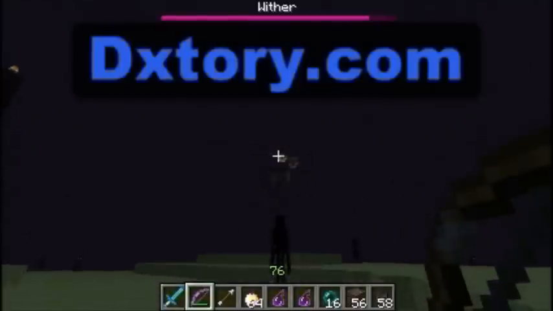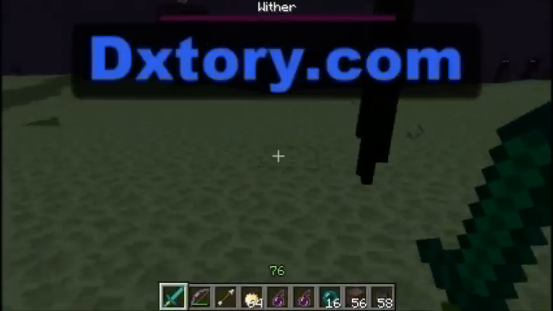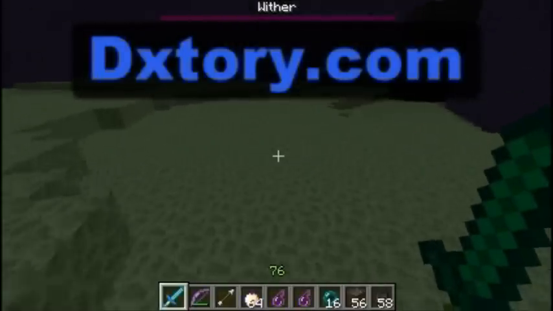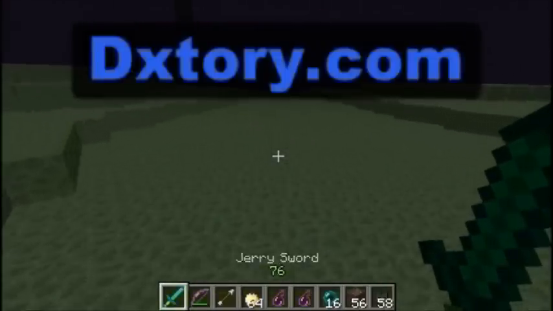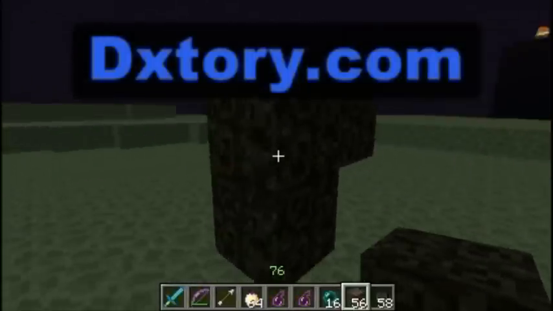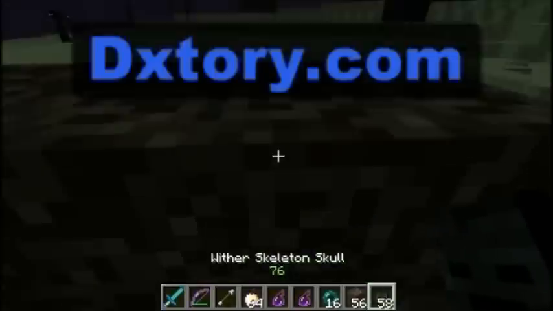Hey, bitch. Oh my god, that was so easy. That was too easy. That is so easy to do with an enchanted Jerry sword, because it's so powerful. It was really easy to beat the Ender Dragon with it because it was so powerful. I am unstoppable right now.